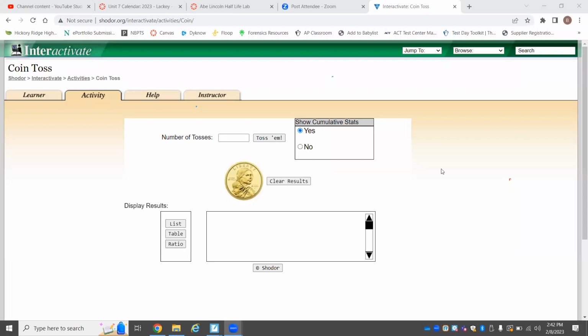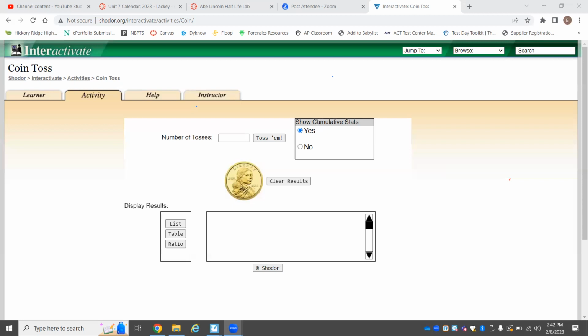All right, so you guys are going to get into groups and work on the Half-Life of Abraham Lincoln lab, which is essentially the half-life of pennies. The instructions tell you that you're going to start off with 100 pennies and flip them. Instead of flipping 100 individual pennies, we're going to use a digital coin flipper to save you some time. It tells you to go to this website and set it up.